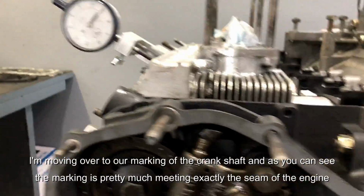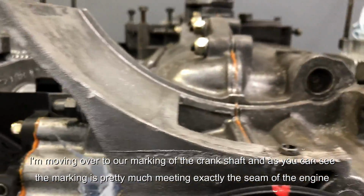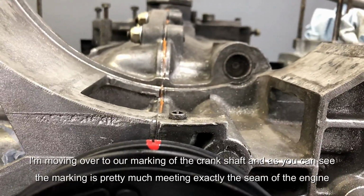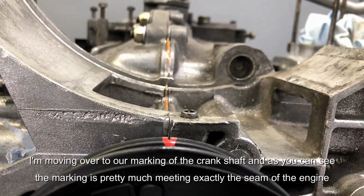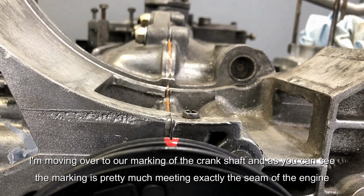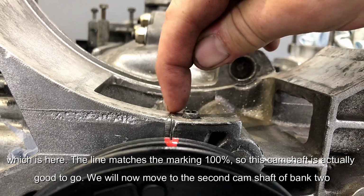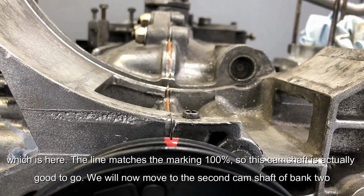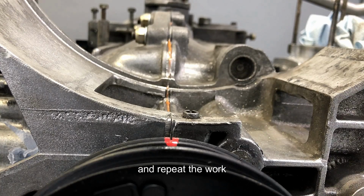So I move over to our marking of the crankshaft. And as you can see, our marking is pretty much hitting exactly the seam of the engine, which is here. It aligns the marking 100%. So this camshaft is actually good to go. We will now move to the second camshaft of bank 2 and repeat the work.